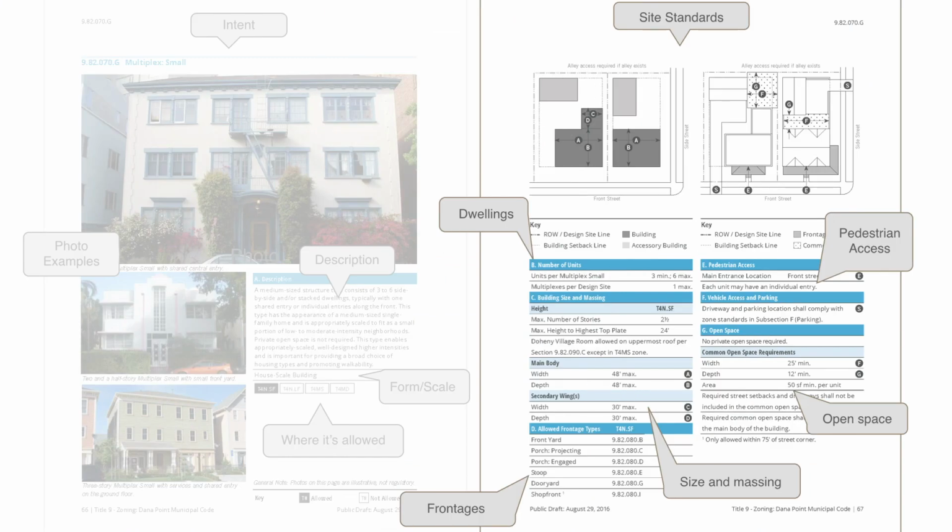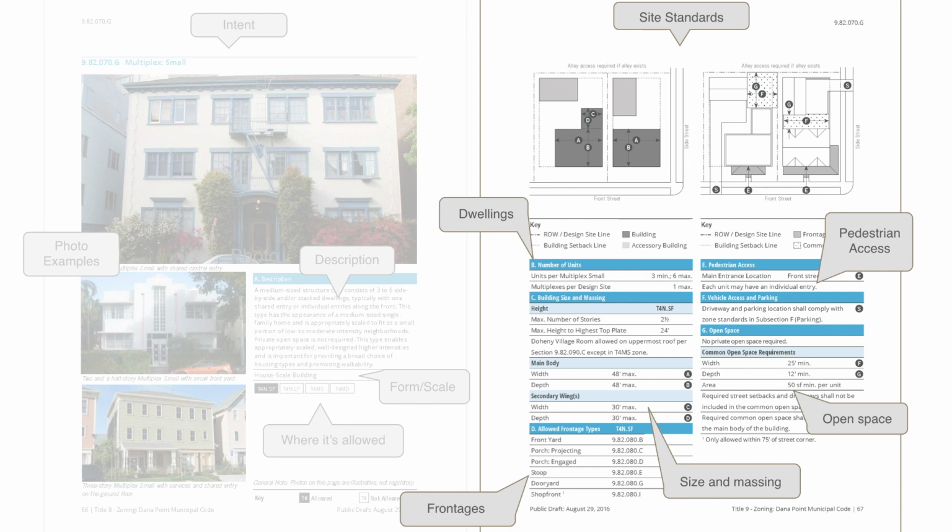On the right-hand side of the spread are what we call the site standards. So we talk about the number of units or dwellings here, as it says, the size and massing of this particular building type. You can divide it up however you want. You can move it around, but here are some realities about how big this building needs to be and how big it can be in order to still stay a good neighbor.